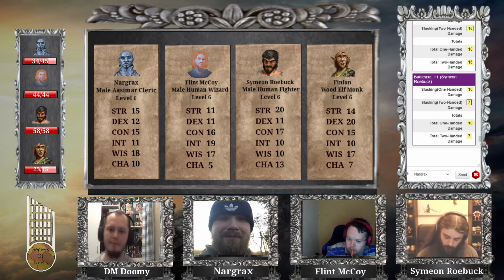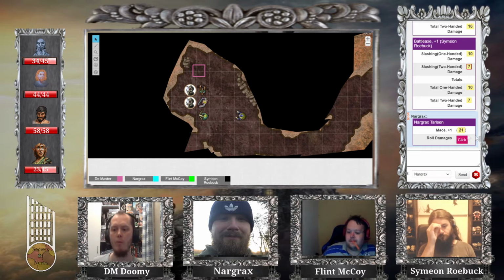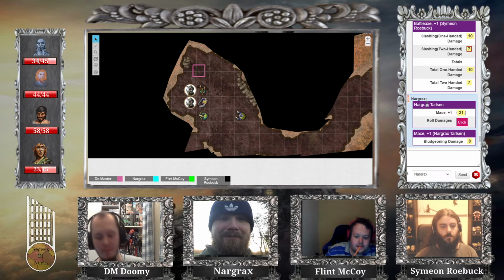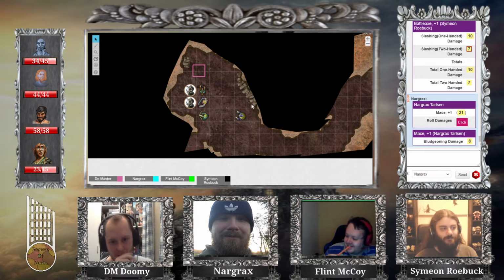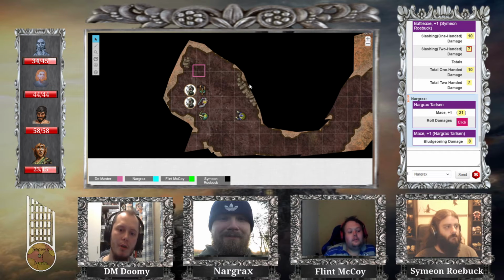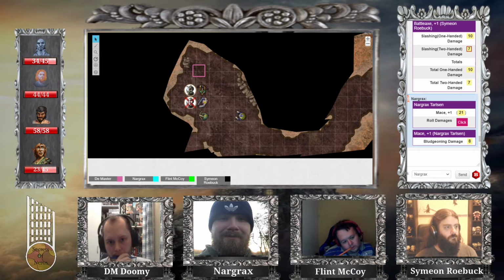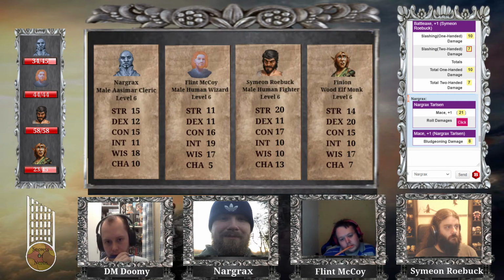Okay, and that's Nagrax. Nagrax is going to make an attack against the same group with his mace. Okay. That hits. And you kill it. Oh, okay. You bring your mace down and you squash the last of the worm. That one's now all dead. For the remainder of Nagrax's movement, he'll move to about here. Okey-dokey. Okay, and he'll end his turn now.